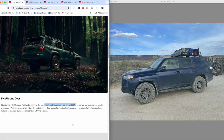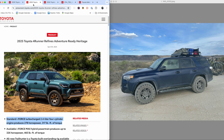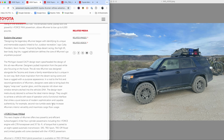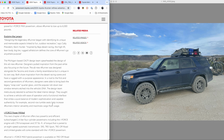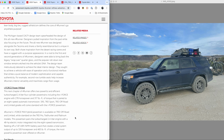But yeah, let's talk more about off-road tech. So besides the sway bar disconnect, you still get the rear locker in these upper trims, which is great. I'm glad it's still there. And it sounds like, based on the press release, I saw mention of A-Track, so A-Track is still in there. I haven't really seen buttons for A-Track in these new screenshots and impressions, so I don't know if that's something you still have to activate, or if it's just going to automatically be on all the time.